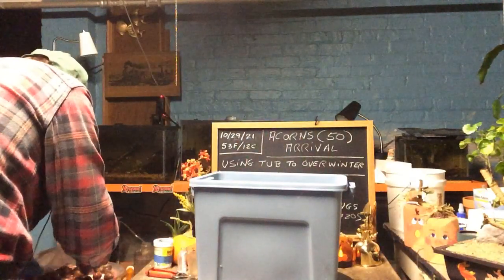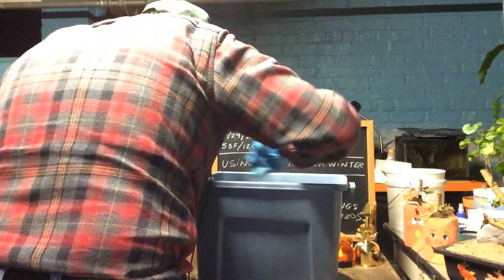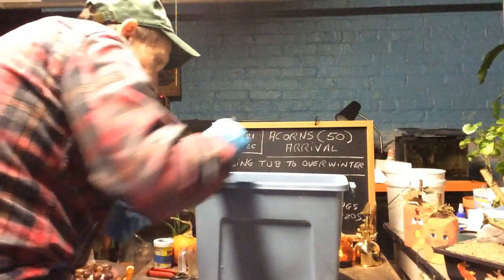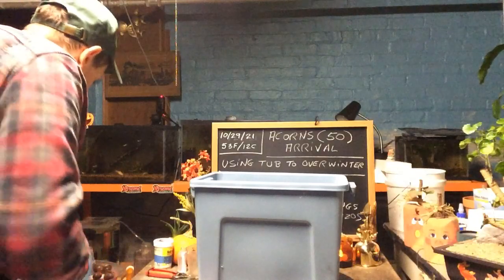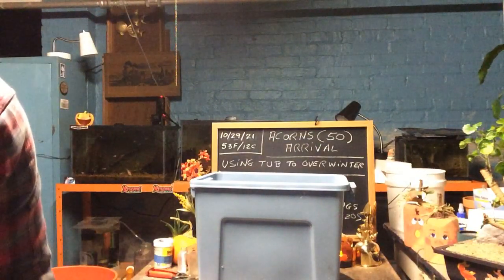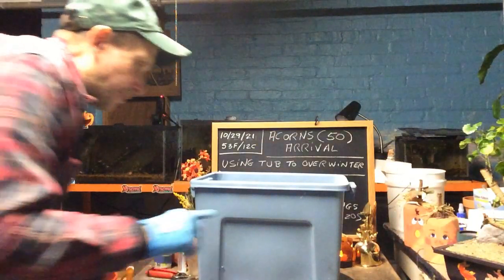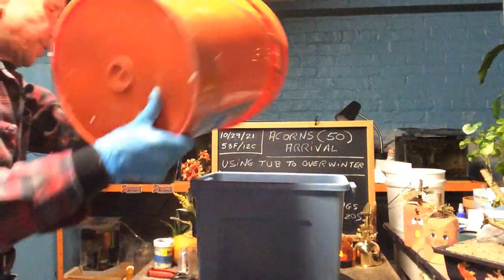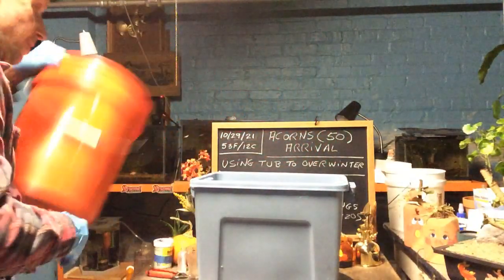Let me take that out, and I can put a couple more in. Let's see, one more in there. Now it says on the planting instructions it needs at least 2 to 3 inches of soil over the top. So let me put the rest of my acorns on the side. I got to look up the name of it and then I'll write it down. So what I'll do is put the rest on. There we go.